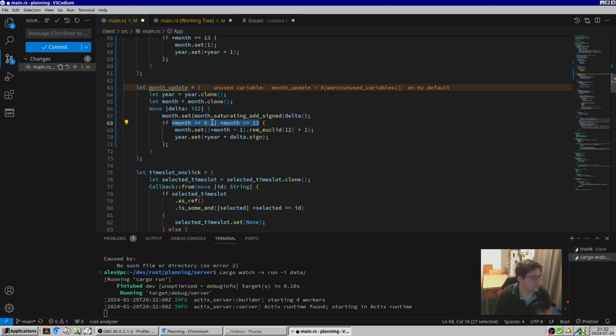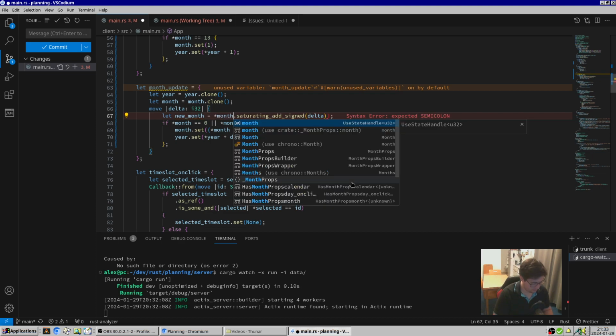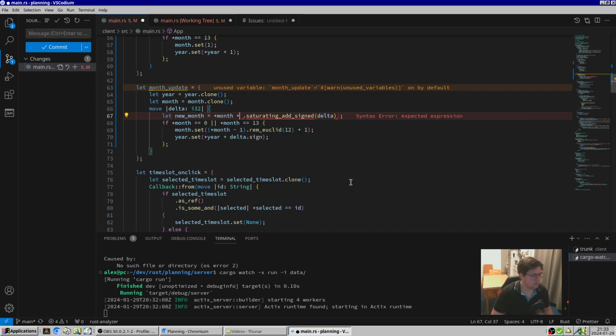Okay, so let's not set saturating add there. Let's create a new month, which is month as I32 plus delta.